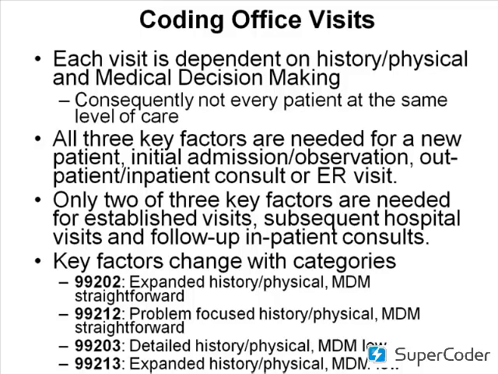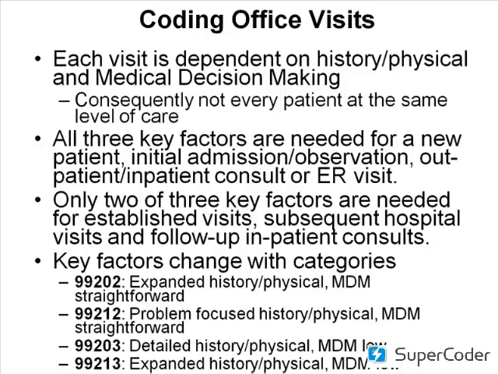One of the bigger things that offices do incorrectly is to assume that a 99202, for example, is the same as a 99212. And they're not. As you can see at the bottom of this slide, 99202 has an expanded problem-focused history and physical with straightforward medical decision-making, where 99212 is a problem-focused history and physical, straightforward medical decision-making. So practices tend to get themselves into a little trouble when they put on a charge ticket, for example, the new patient code on one side and the established patient code next to it, because they are not the same criteria. And we're going to go through that criteria in just a second.